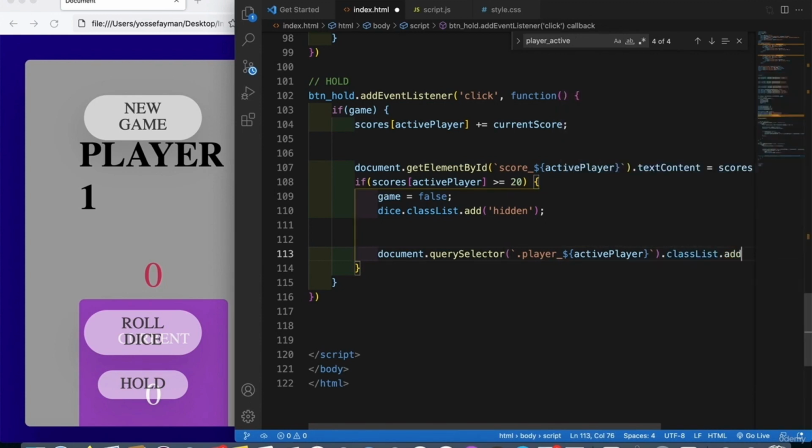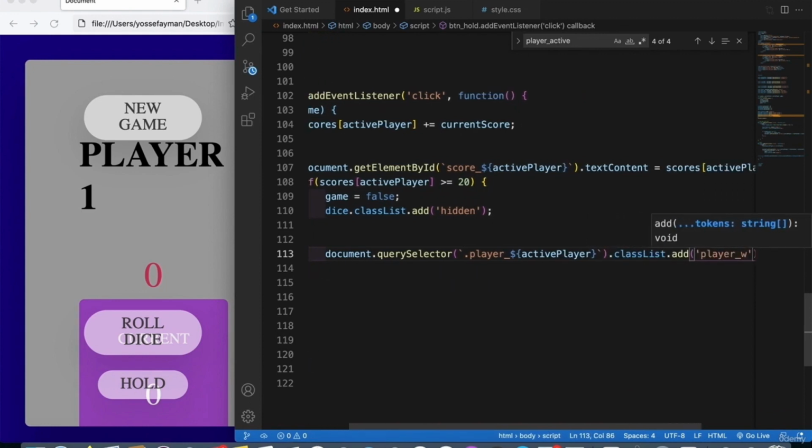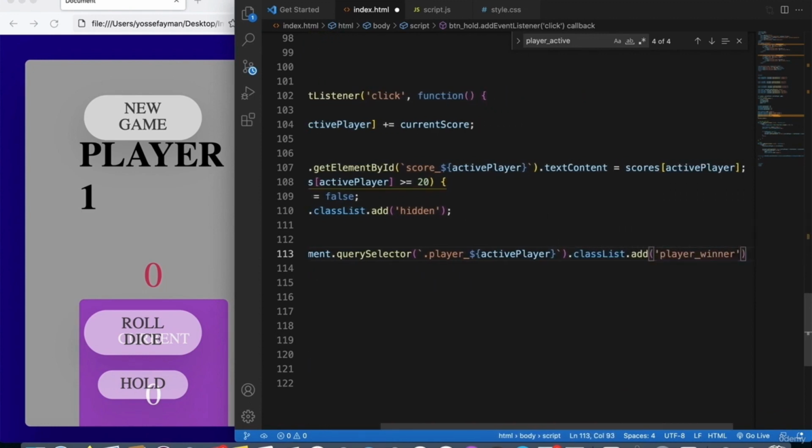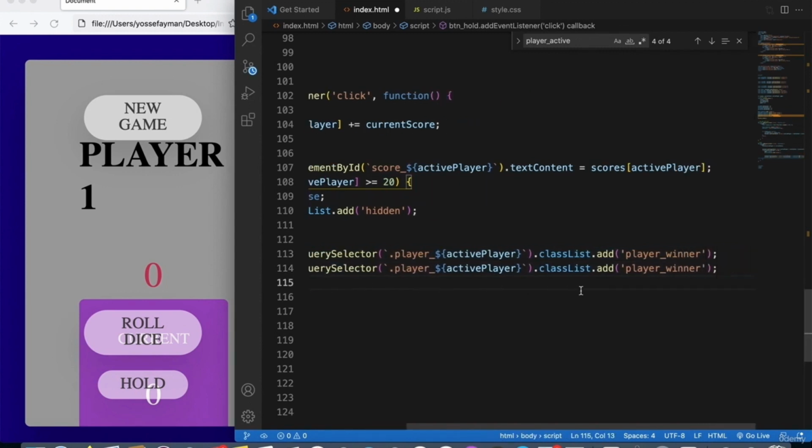I will add the player winner. Okay, and then right here we will remove the player active. So we can just copy this line, paste it here, the player active, but in this case it will be remove.